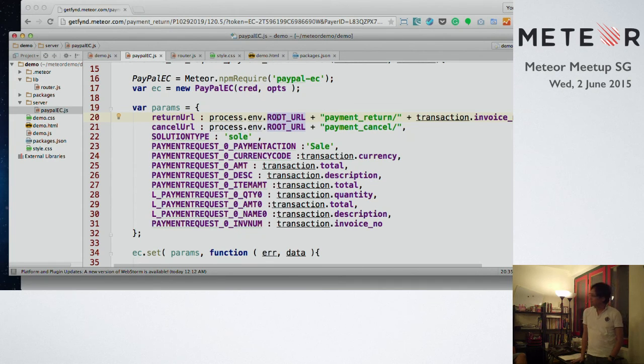Yeah. You can document it, but one of the nice things about Meteor's packaging system is that it auto-installs the dependent packages as well. Right. So in this case, even via the Meteor Hacks npm, you install a package like PayPal.ec, which then depends on whatever, foo. I would think that's the whole point of whoever made this Meteor Hacks package. Yeah, I think it does handle transitive dependencies, otherwise what would be the point? I'm pretty sure it does. Because when you run it, it actually pulls in any dependencies. The npm would be the one pulling the dependencies, not Meteor. And all these are installed at the local project level.